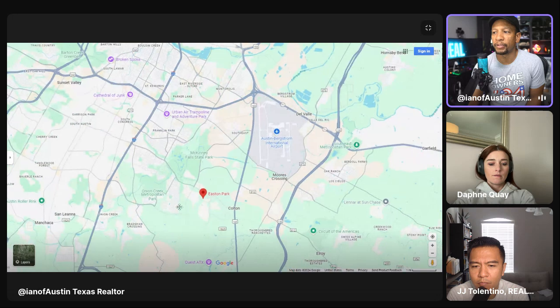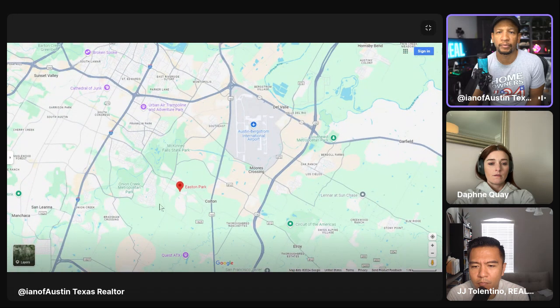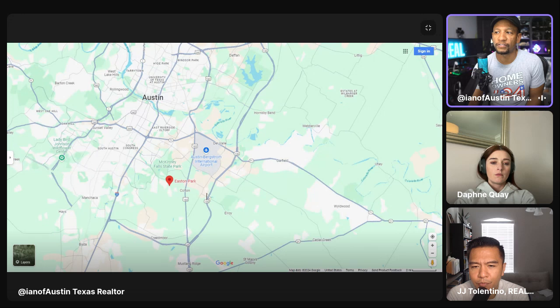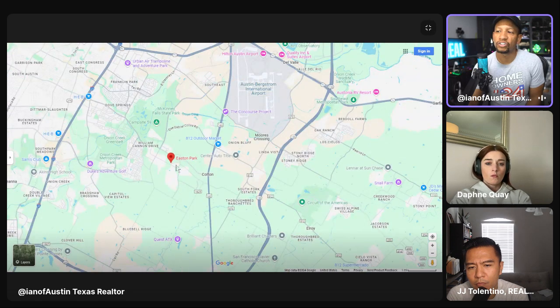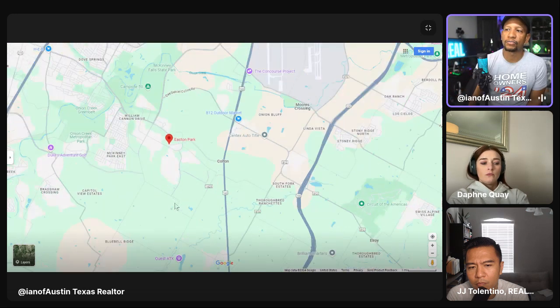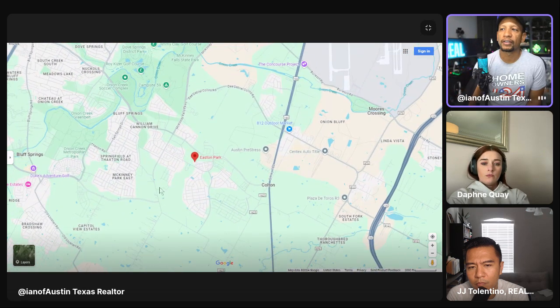So anyway, that's why I think this neighborhood is interesting to discuss. Right, they're building it up pretty well. It is suburbia, don't get me wrong. But right now it's a tech suburbia. It's close enough to 130 where you can hop on over to Tesla, which is kind of big. So there's a lot of value in the location. And even if it wasn't this exact neighborhood, there are other neighborhoods that I put plenty of investor clients in, but this one is specific for a type of client. And so I just don't want investors to overlook this type of area.